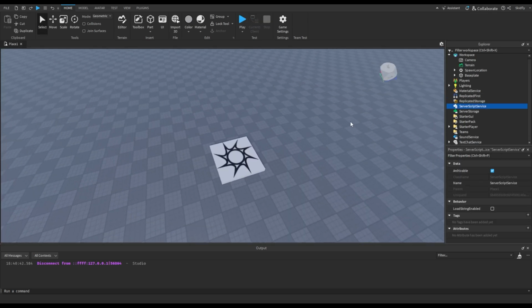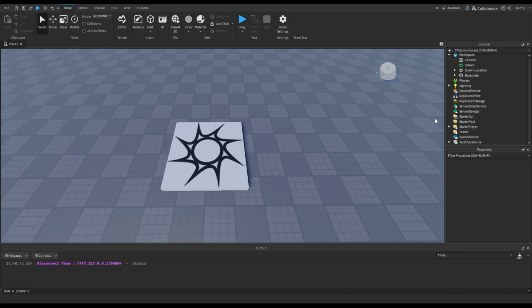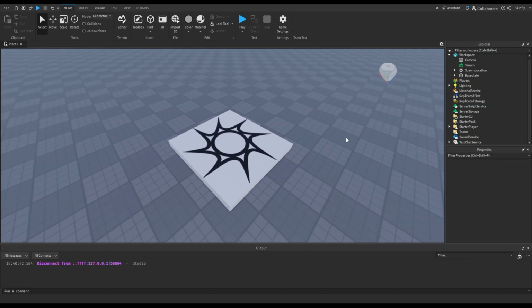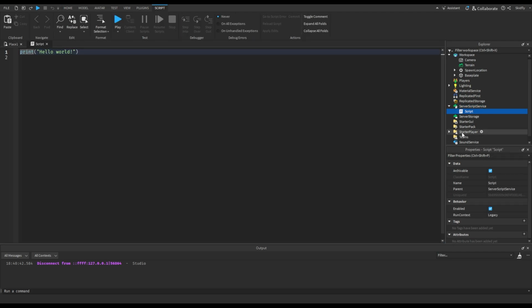We're going to go here, enter into ServerScriptService. This is assuming that you know how to use Roblox Studio, the basics of it at least. In your Explorer tab, we're going to open up ServerScriptService, and we're going to add a new script. We'll just name this script leaderboard. This isn't mandatory, you can name it whatever you want, but just name it something that makes sense.